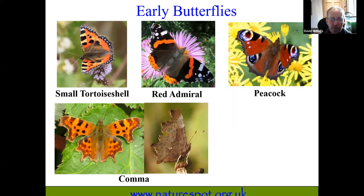If it does rest and it opens its wings, then it has this very jagged end, but often they'll then close the wings, and you get an idea of how good their camouflage is for overwintering in vegetation. They'll often overwinter in ivy or other dead vegetation, and you can imagine just when the wings are closed and they're tucked in amongst the leaves, it's almost impossible to spot. It gets its name, the comma, because of this white mark here on the underwing. And all of those species breed on nettles. So again, you might find them as caterpillars as well as adults.